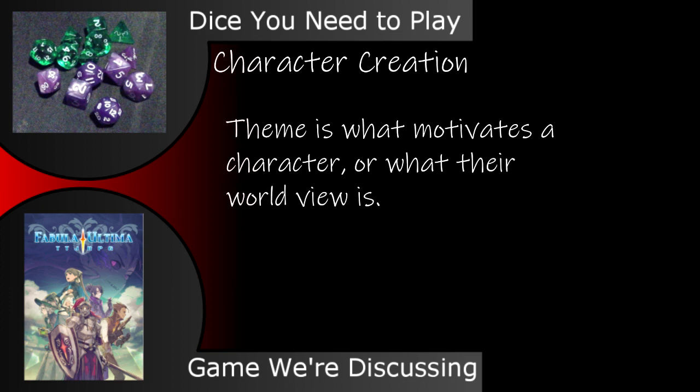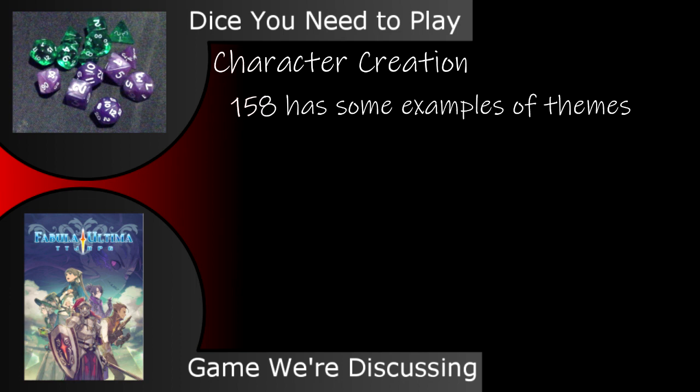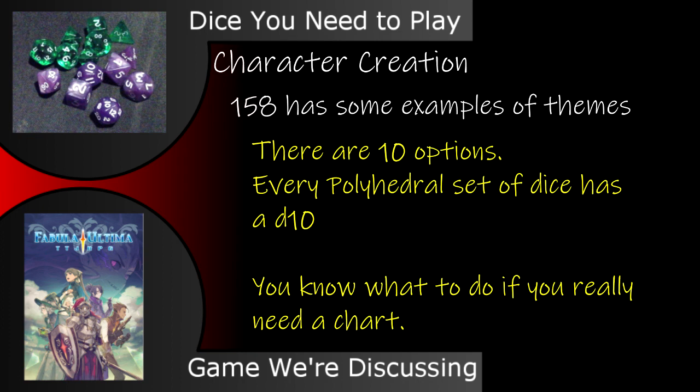Then you pick their theme, which is more or less what motivates them or how they see the world. Think of it as those splash screens introducing all the characters from Final Fantasy IX. You know the ones, like how Zidane's was virtue. It's quoting, "You don't need a reason to help somebody." Suggestions for theme exist on page 158, and while it's not a chart that you can roll on with numbers, there are 10 options.